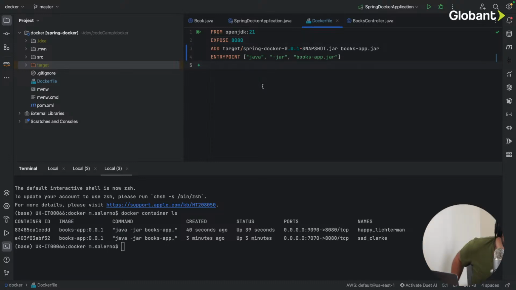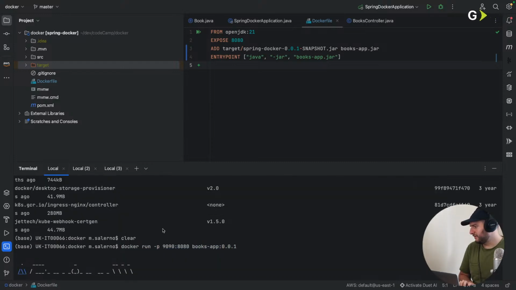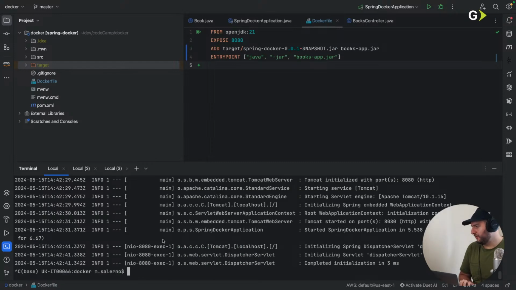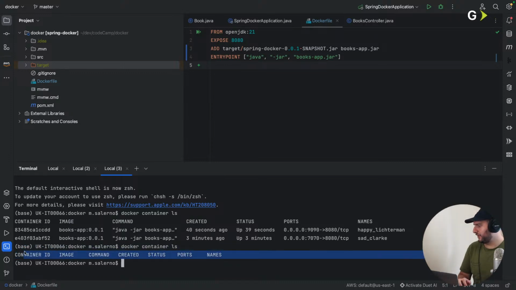But let me go on here. So one of the things that I'll do is I'll stop these containers now because I don't want to keep using resources. We can see that now that I've stopped these containers, if I do docker container ls, I don't have any containers running now. You see, no containers.